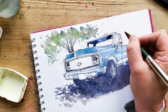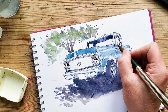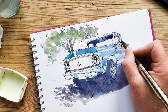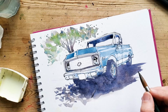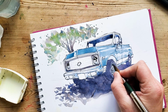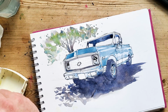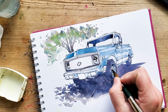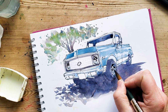Now, if you really want to understand how reflections work on vehicles, the best way is to look, and they're all around us all the time, really, unless you live particularly rurally. All you have to do is come up with a shorthand for that, because you can't necessarily draw every single detail. Obviously I've got some really dark areas here to put in that I haven't done yet, such as the wheel arches and the wheels.